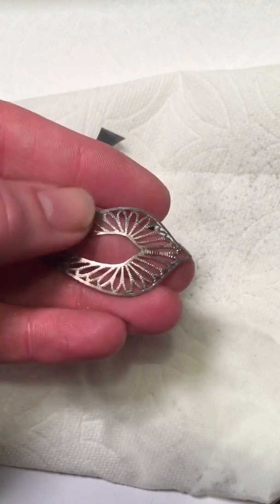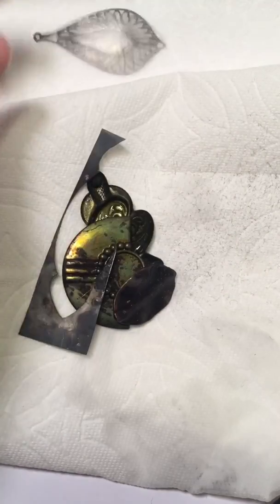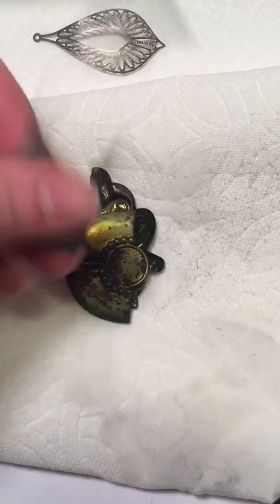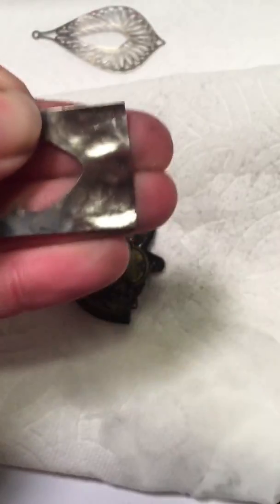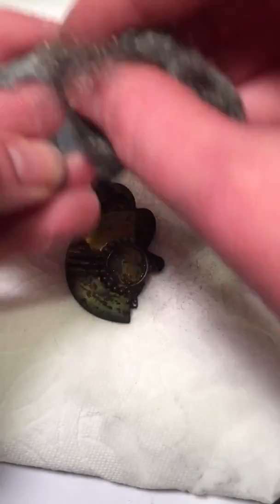This one I found out about midway through was actually lacquer coated to keep it shiny, which is a real thing you have to watch out for. So I took the lacquer coating off with the steel wool about halfway through. So it didn't get as dark as maybe it could have. So I throw in this random scrap of silver, and you can see it's got a little hammer texture on the end there. If you buff it up, you can kind of buff up the highlights and leave the recessed pieces dark, and that gives it a nice, where's my light, a nice antique look on this terrible, nasty scrap of sterling.